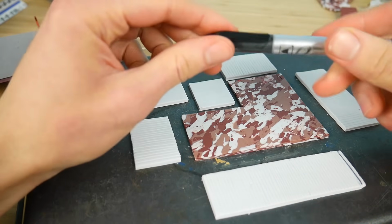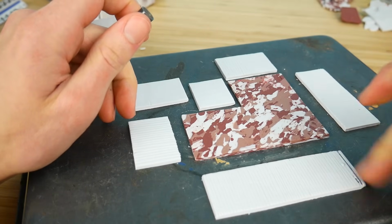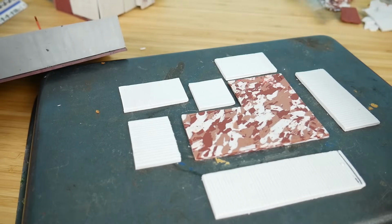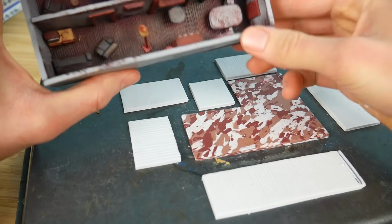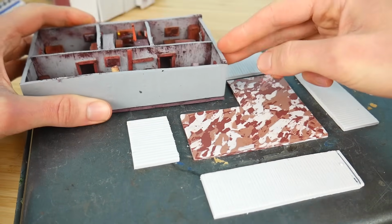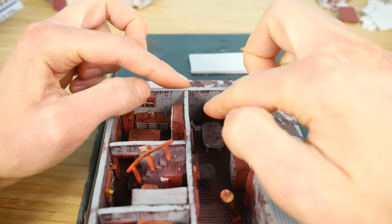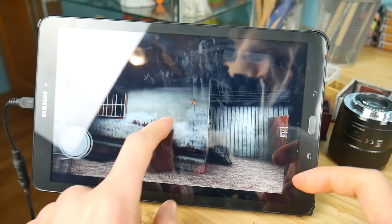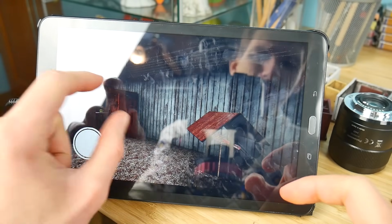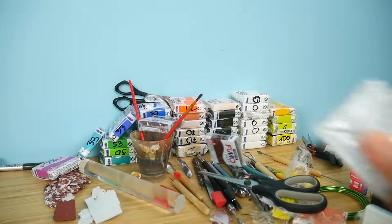Okay guys, the walls are ready. We're gonna just draw the lines on them like that, but we're gonna do that after the baking, so later. And now guys, I just discovered that we don't need those walls because we already have this. You see, this is the entrance to the garden. So what is next to do? Maybe this little building. So give me that.